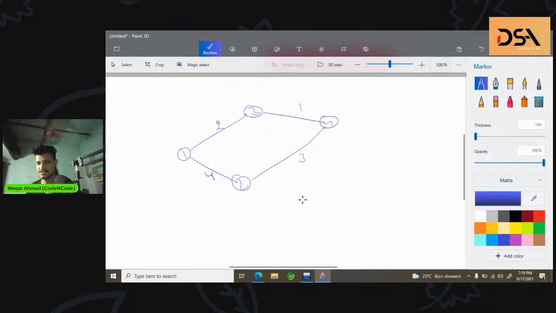So let's say this is node 1 2 3 4, node 1 2 3 4. Now what is happening here, I'll explain. Just let me complete this.